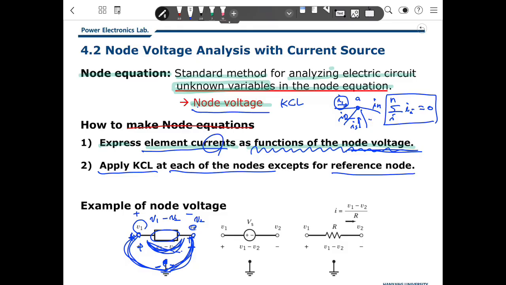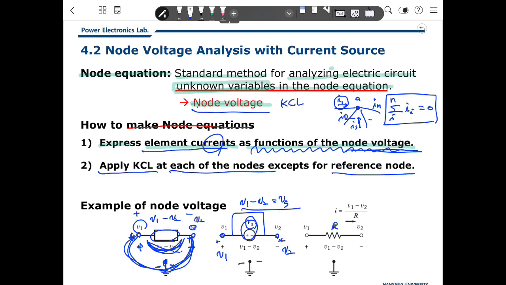That's node voltage. In the same way, the Vs, this is a voltage source, but we call this node 1 and node 2. Then the voltage here is V1 and the voltage from here to here is V2. So the voltage difference between 2 points is V1 minus V2. That should be Vs, because it's a voltage source.